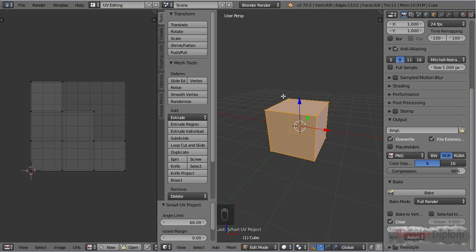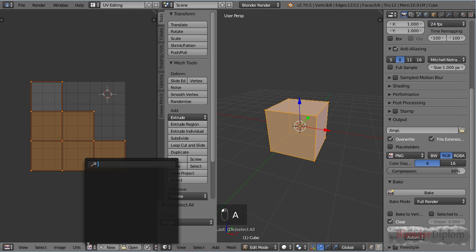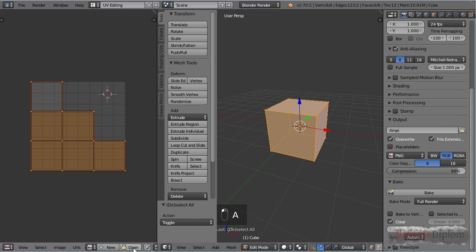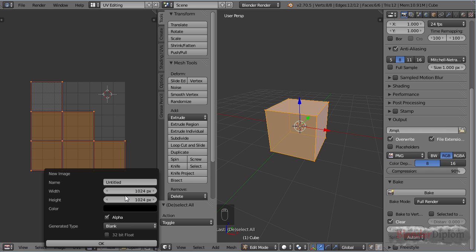You can't bake in edit mode, but if we were to press bake again, there would still not be an image found, because you can see the canvas over here is empty. So we need to choose an image or open one. It doesn't make too much sense to actually open one, because it will get overwritten entirely by this method. So we'll just create a new one. And you can name your image here. Let's call it bake. These settings don't make much of a difference except for width and height.